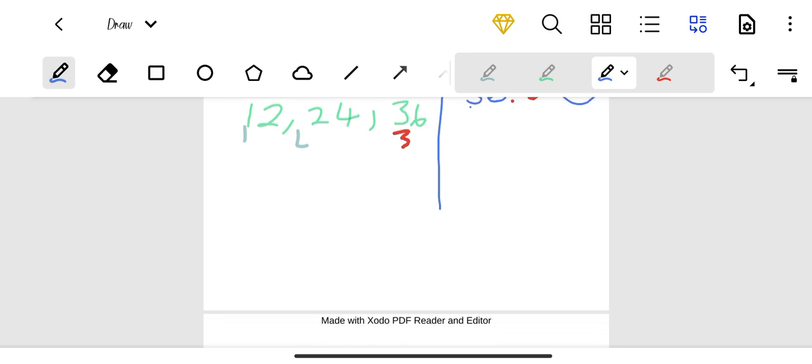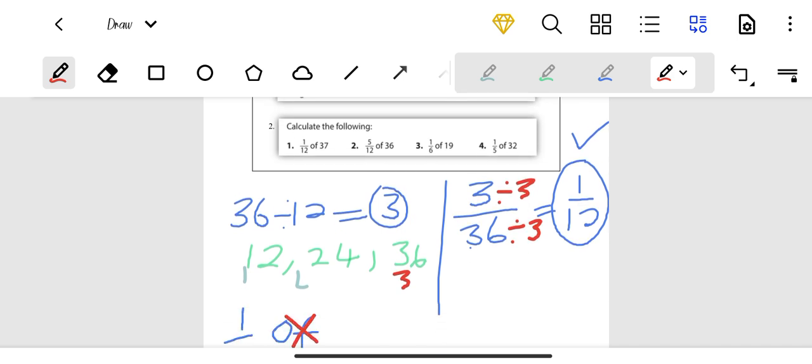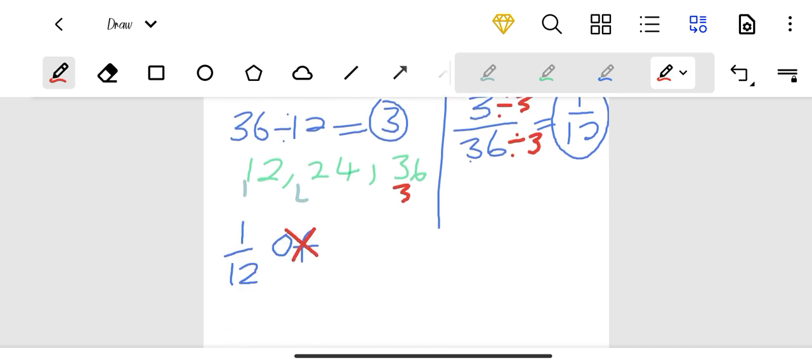What you have to note when you're dealing with this one is that we have 1 over 12, where there is the term "of", you have to write multiply by. Whenever you see 1 over 12 of, 1 over 5 of, where there is an "of", that's our multiply by. So it's 1 over 12 of 37, sorry. So multiply by 37.